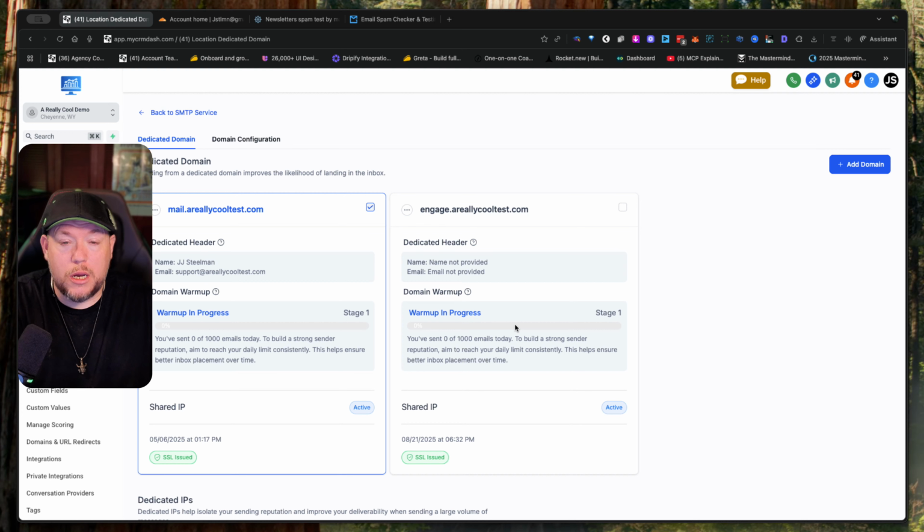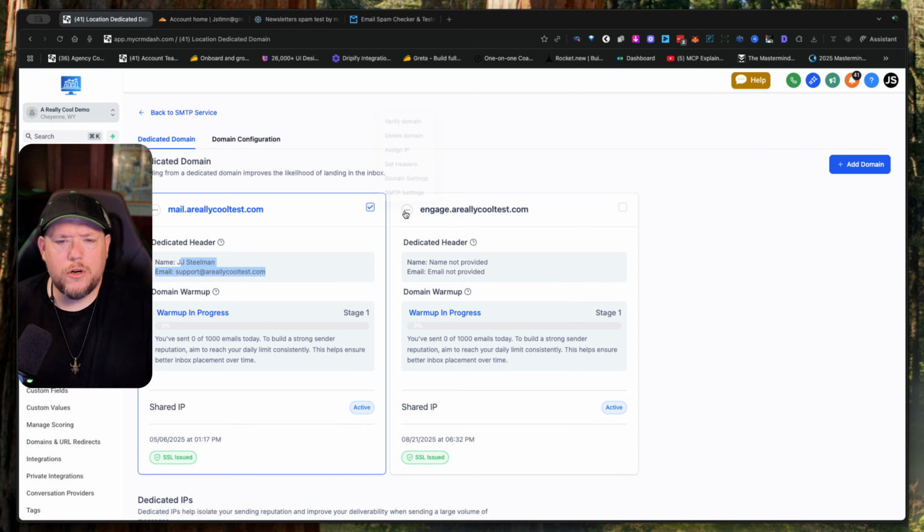Marketing is marketing. Your clients understand this. If you're sending one-to-one emails, then you're going to have a setup similar to this. This domain is only going to be used for my conversations. It is not going to be used for bulk messages. It is not going to be used for marketing messages. It's not going to be used for, hey, you got access to your course, or here's your product receipt. This is for one-to-one conversations. And I'll show you in a second how you can split that all up.